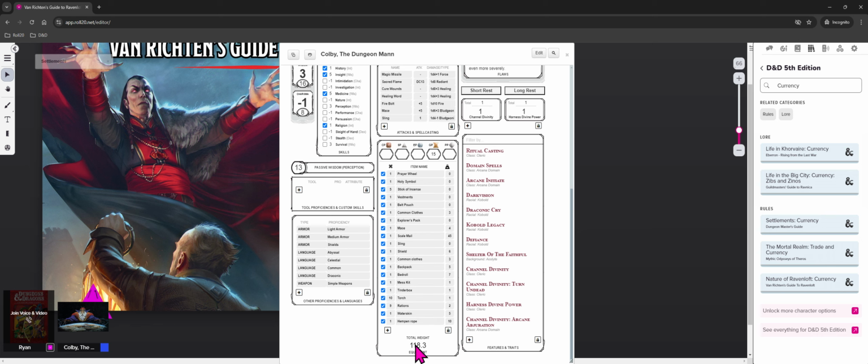This will keep track based on your weight here, and there are still a few things in D&D that do not have a weight that is exclusively provided, so sometimes you have to Google that or research it somehow.